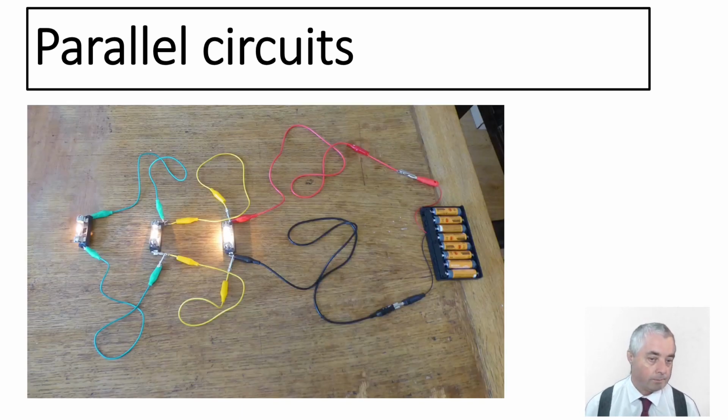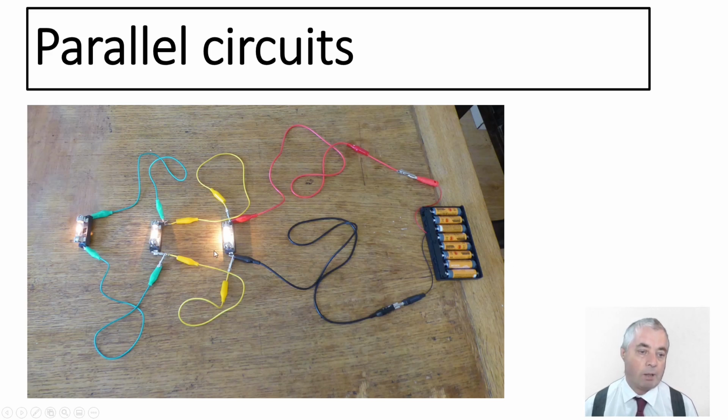There's an alternative. You can set up a circuit with some branches in it. So let's have a look at this circuit. It's coming out here. We've got the positive end of the battery. And then at this point, the circuit divides. So current can flow, or the electrons can flow this way and back to the power supply. Or when they get here, they can go this way if you preferred and go to that bulb. Or when they get there, instead of going to that bulb, they could go along and go to this bulb. And this is called a parallel circuit.